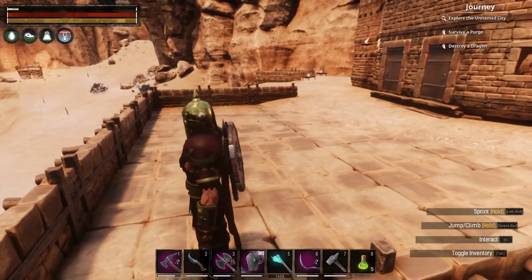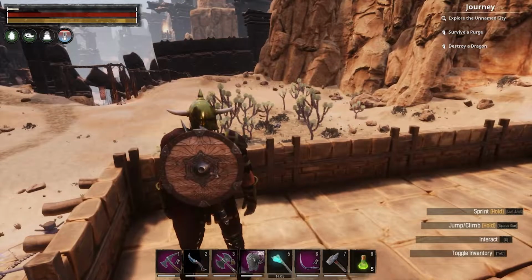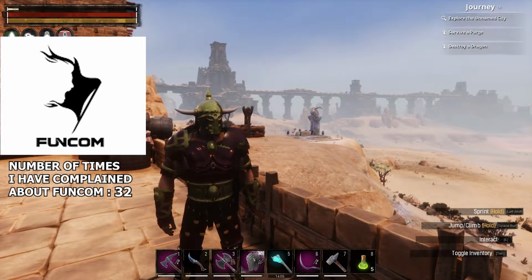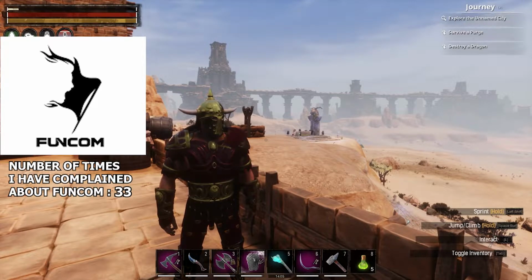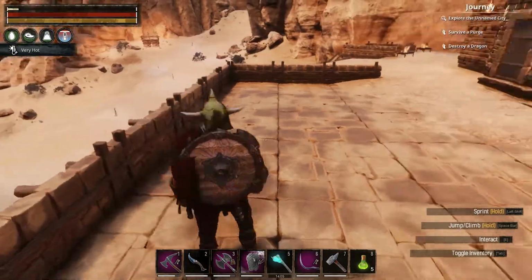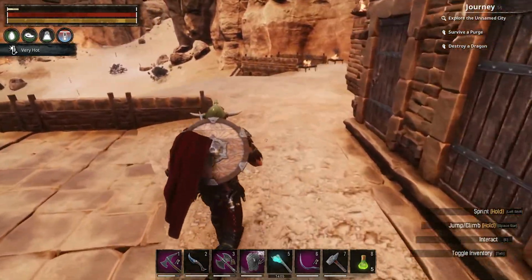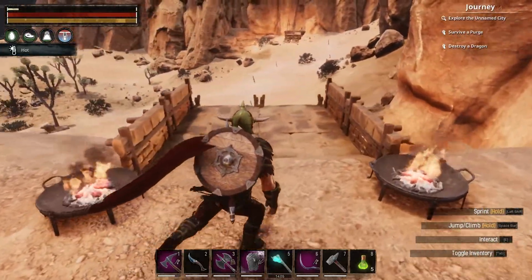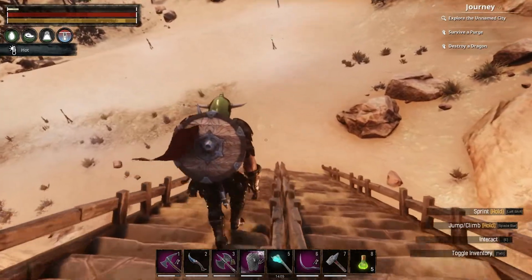Hello and welcome back to another episode of Conan Exiles. This is Weehawk and Funcom, ladies and gentlemen. Funcom. And it's not like the sandstorm is like an add-on or something. This is an official game system that simply isn't working. And this game has been out for what? 6 years? God damn it!